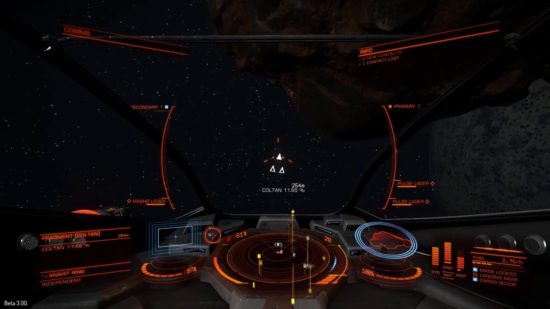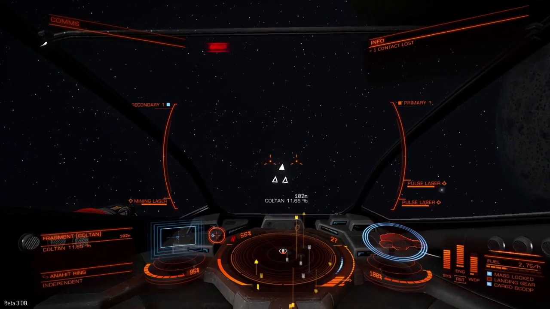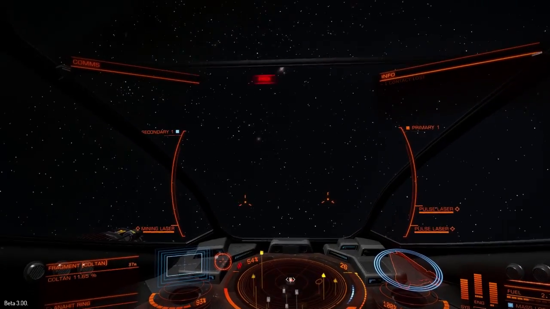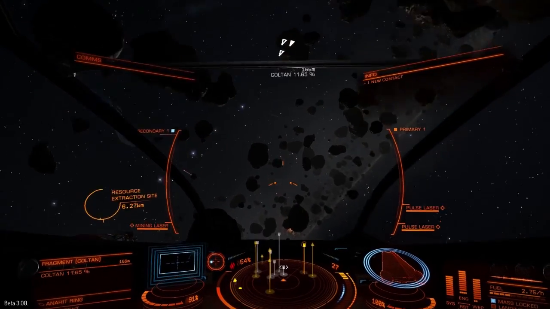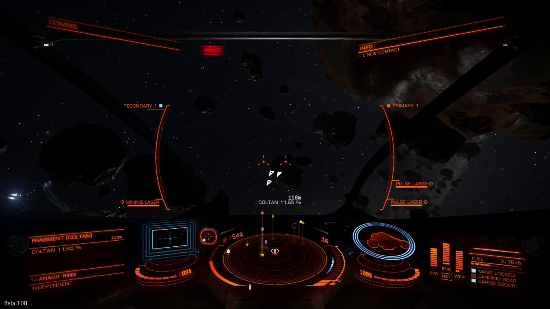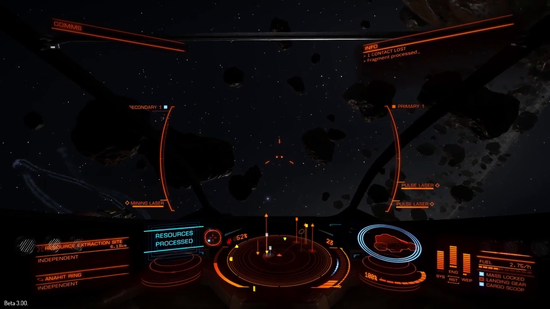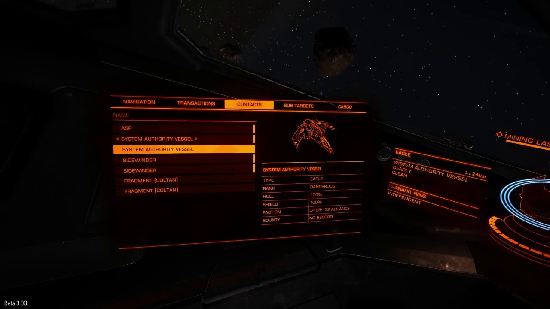So here we can see I've got 11%, just under 12% coltan in this fragment. So you build up enough to get 100%, and then what will happen is your refinery module will spit out 1 ton of coltan into your cargo hold. The canister that it goes in magically appears from nowhere, thankfully. You don't have to buy empty containers to put it in. So you just collect those resources.